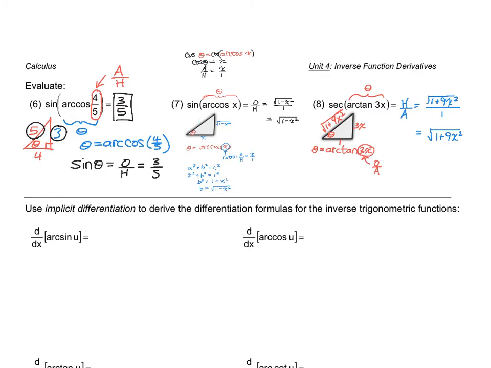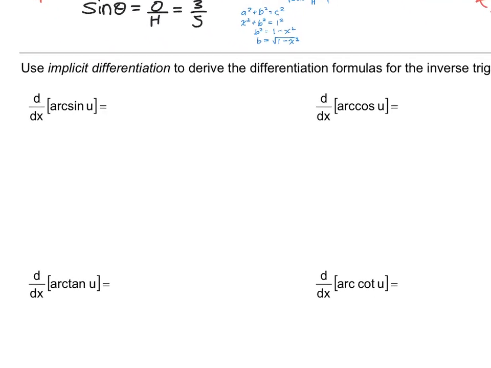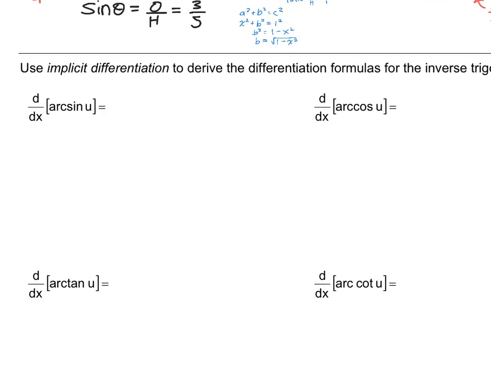Now let's discover rules for inverse trig derivatives using implicit differentiation — with a slight twist. It's like when we learned trig derivatives: learn one or two, understand the process, then apply it to the rest. I'll show a couple of cases and give you time to practice. We want d/dx of arc sine of u — calling it d theta/dx because arc sine always gives a result of theta.